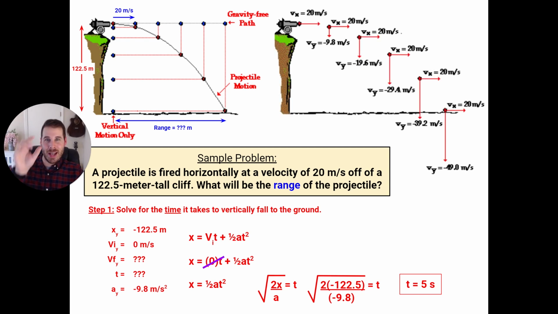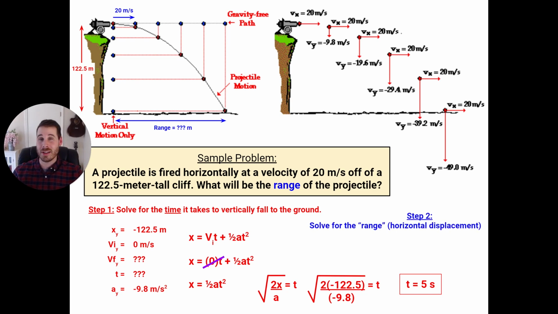So here's my next strategy. I'm going to understand that as each second passed, that ball was going faster and faster and faster because of the gravitational acceleration, but it was only going faster in the up and down direction. If I pay attention instead to the horizontal direction, I can see that that 20 meters per second actually never changed. It's always going to be going 20 meters per second in that horizontal direction. So I know how much time it was traveling for, 5 seconds. I know how much velocity it had in the horizontal direction, 20 meters per second. So I should be able to put those two bits of information together to figure out how far it went horizontally.